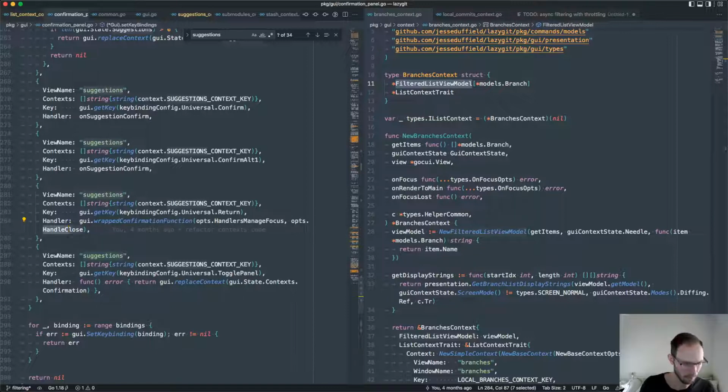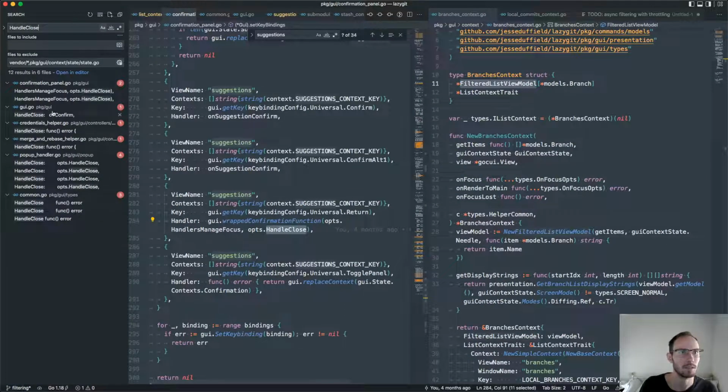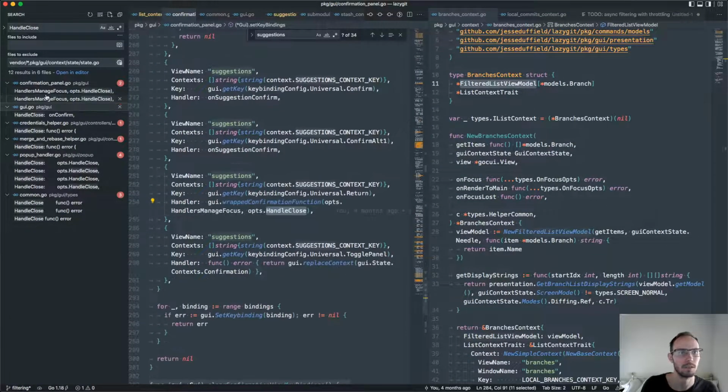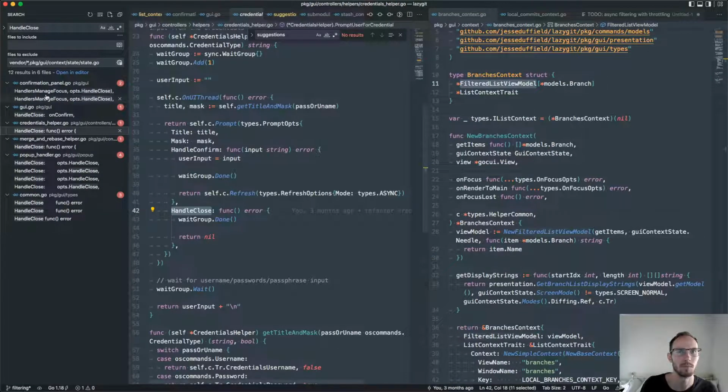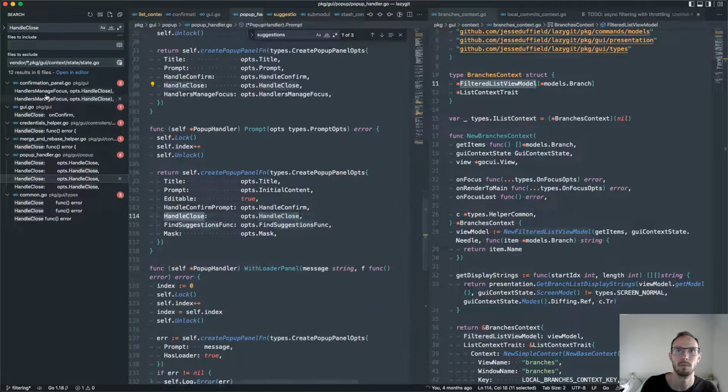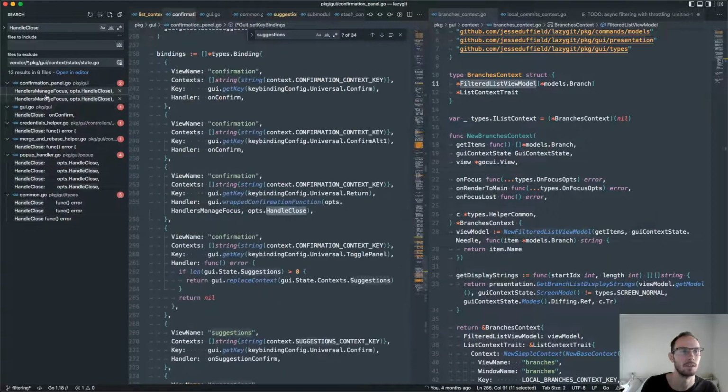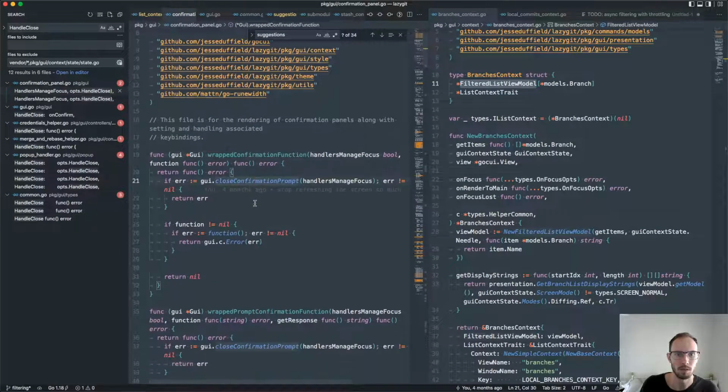Does that get modified? Nope. Oh, hang on. Wrapped confirmation function. Close confirmation prompt.